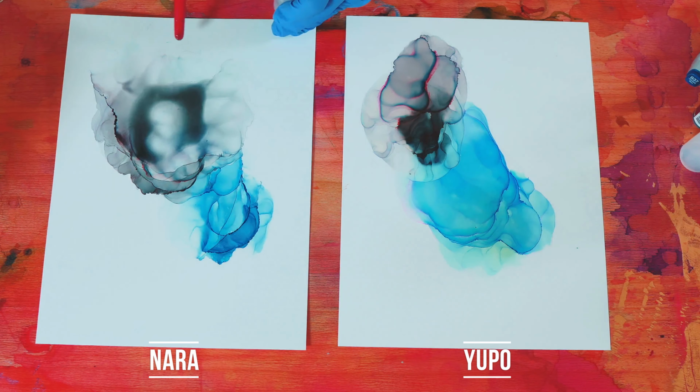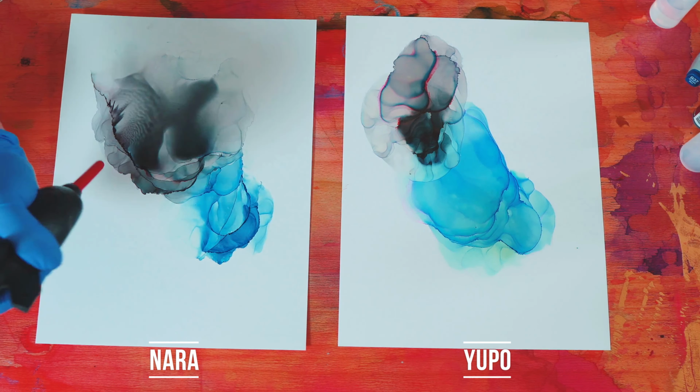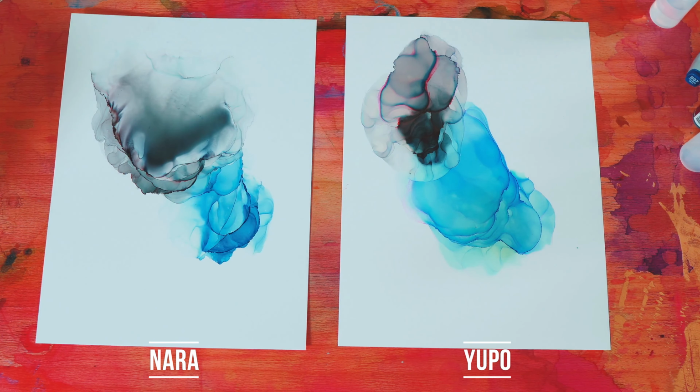But this is why I'm doing this comparison, because I really want to show everyone the differences between these two papers. They're both great papers. I don't have anything negative to say about any of them so far. Everything seems to be working really good for alcohol ink. Okay, so they both work really well. Just the characteristics are a little different, and they're causing the alcohol ink to just work differently.